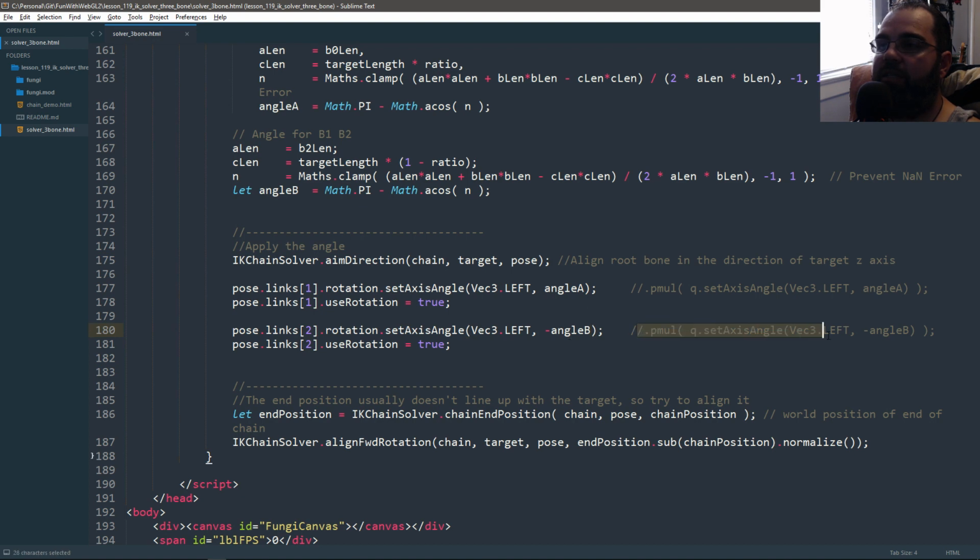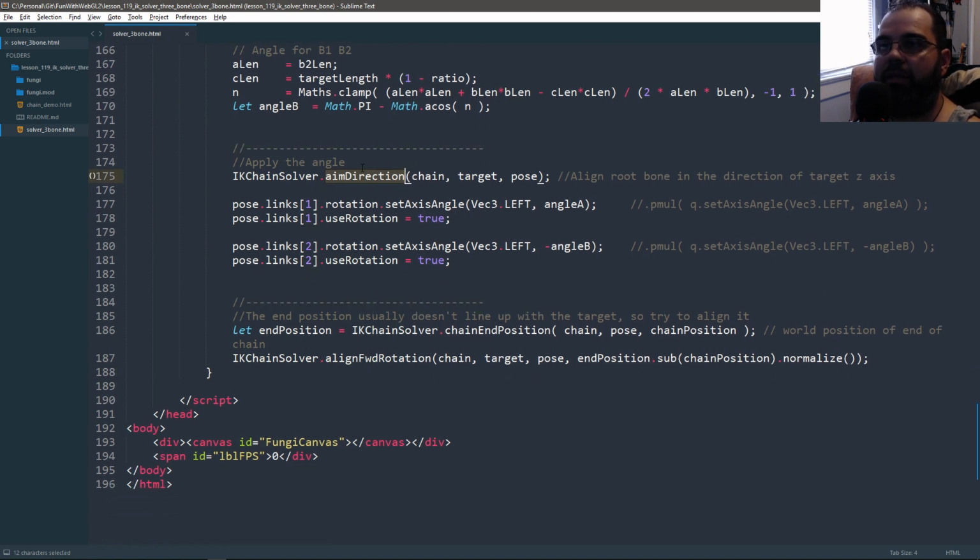Over here, you see I had code commented out because originally I was creating a quaternion and then setting it. But the first bone is being rotated, so I don't need to create a quaternion and then multiply. I can just set the x-axis and the angle that I want on the rotation itself. So I was able to optimize it a little further just by using my aim direction, and I cover this in the circle arc video, so I'm not going to go back into that. But in case you see the comments, I like to leave things like that to remind me why certain things are the way they are.